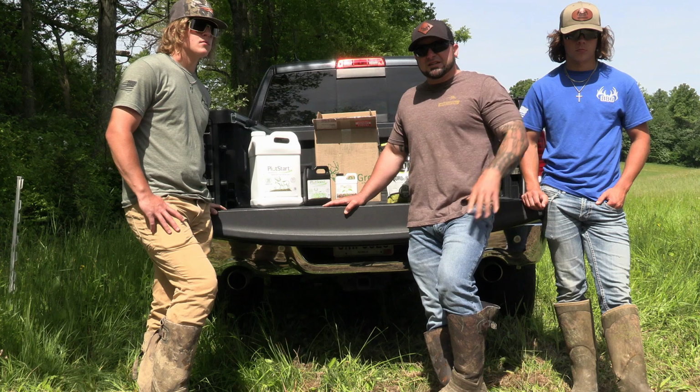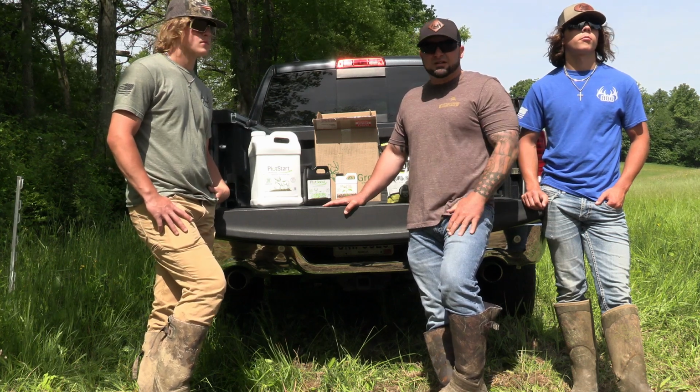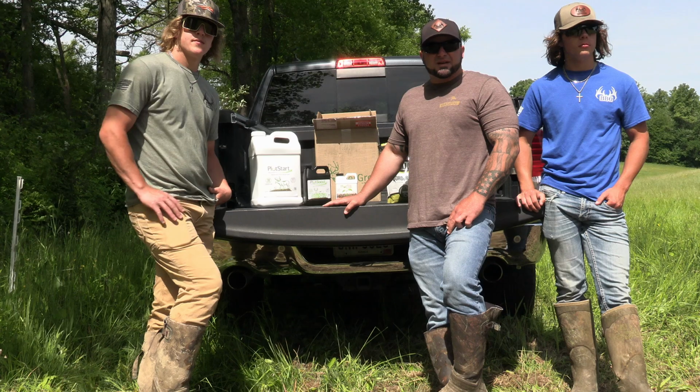We're putting up 2 stands and we're having 1 ground blind on this plot. So 3 different places we can hunt out of, and pretty much any wind. So we're excited about that.